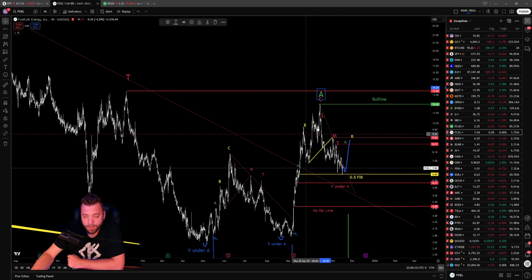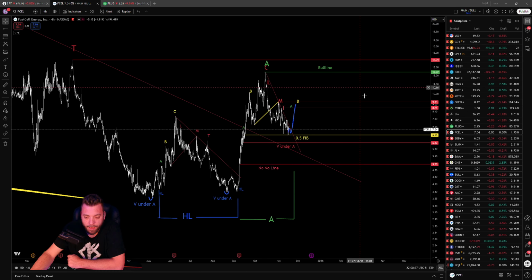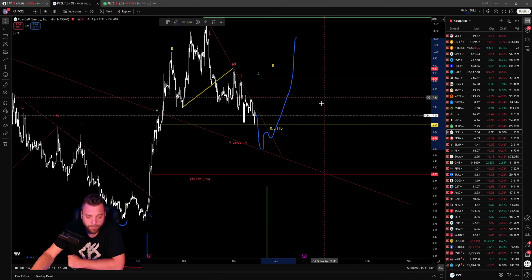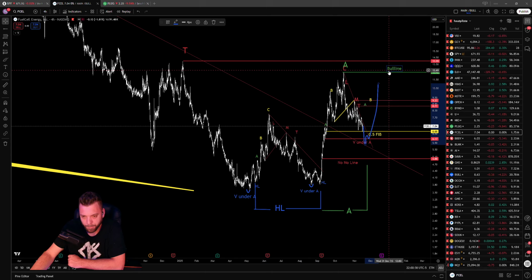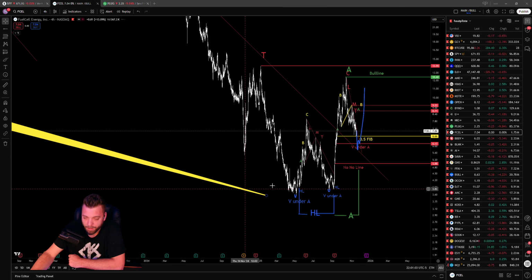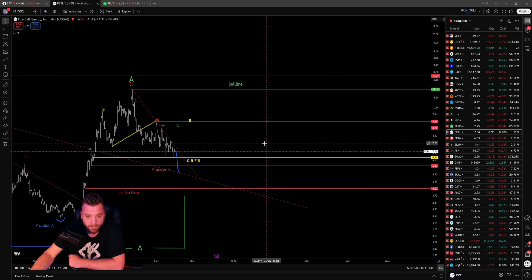If this A pullback is done, your next target for B is 165. If we still touch the 0.5 or break it, your next target is your BYND, which is at 670, which is a perfect breakout retest. Then you're doing high low and then the same. If you break $5, then I have to completely renew it, but I don't see that yet. This thing looks bullish and nearly finished.